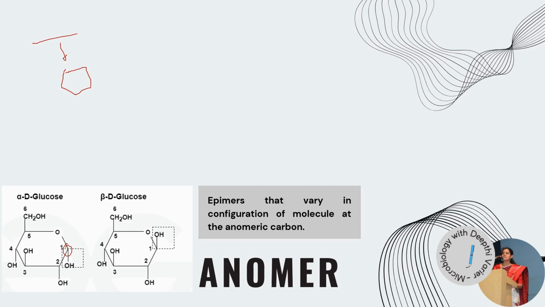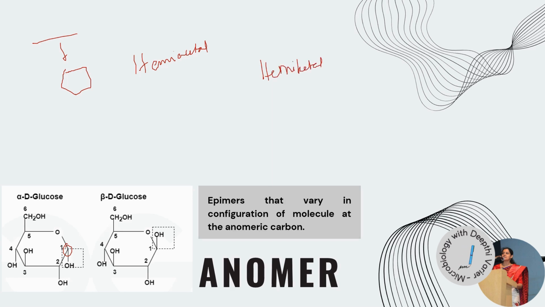So what are these cyclic forms? Monosaccharides which have 5 or 6 carbon atoms, when they are in an aqueous solution, form cyclic structures via an internal hemiacetal or hemiketal formation. So it's happening within the same molecule. Now I'll tell you what a hemiacetal or hemiketal is normally, but here it is happening within the same molecule.